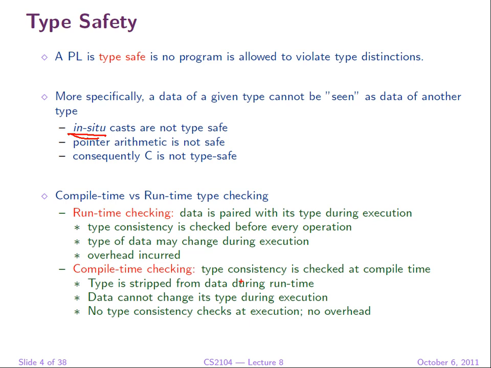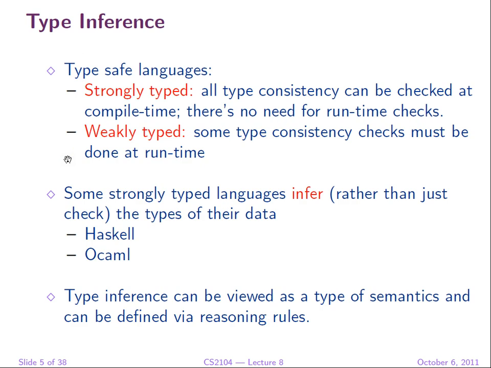Since the checking is not done at runtime, only the conversion is done at compile time, the code will be much faster, and the code will also be smaller. The problem is that we can't always do it, depending on the language. Most compiled languages, obviously, if we are in an interpreter, there's no compilation time, so this doesn't happen. But in most languages, we have a mixture of the two. As many type checks are performed at compile time as possible, but some of them will be deferred to runtime.